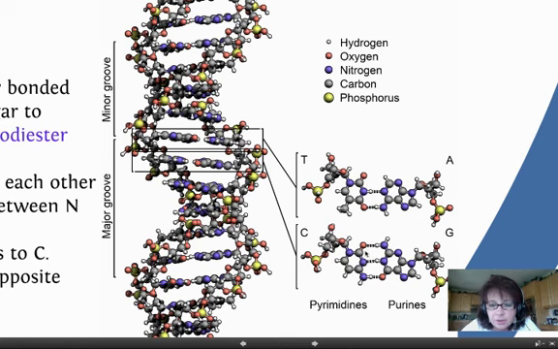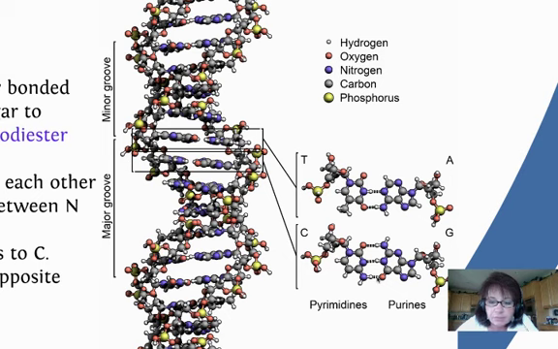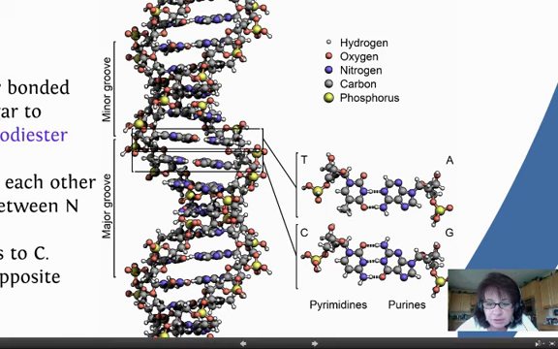The distance between those two strands is very specific, and that was some information that the model building helped figure out. If you notice, the A's always bind with the T's and make 2 hydrogen bonds. The G's always bind with the C's and make 3 hydrogen bonds, just because of the way those bases get twisted. So an interesting thing is that, remember, the pyrimidines have just 1 ring. The purines have 2 rings. And because a purine always pairs with a pyrimidine, you maintain that distance in the helix. So it's a neat little feature because of the chemistry.